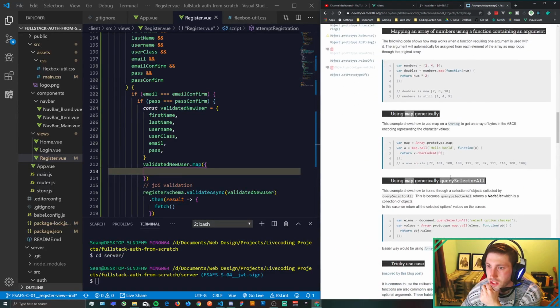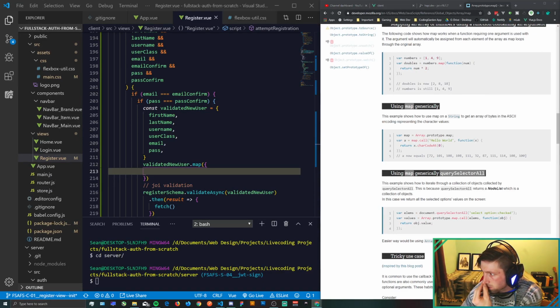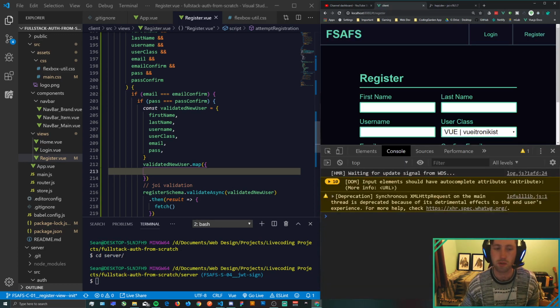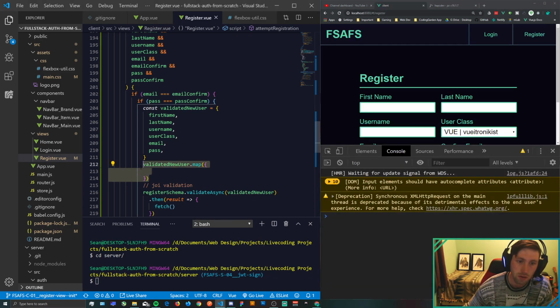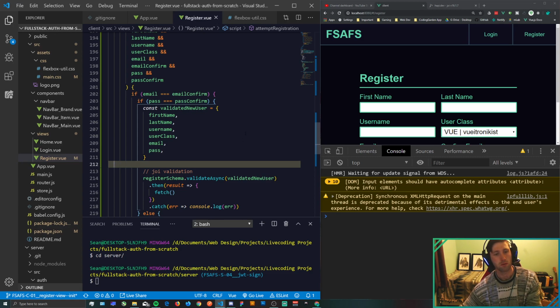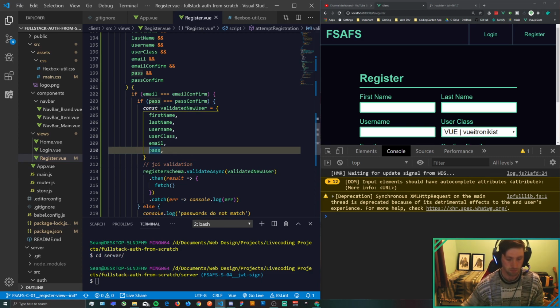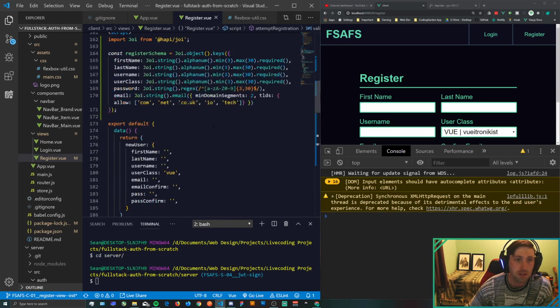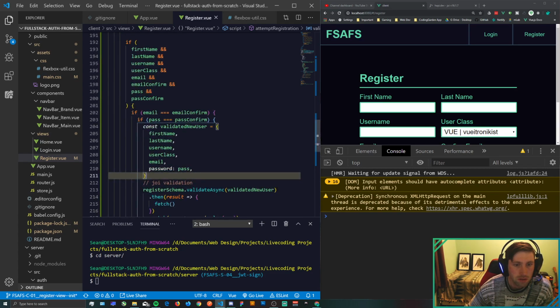That's an array. Oh, I see what you're saying. I gotcha. That makes sense. I was thinking map with an array. I was confused on that because it's an object, so we don't want to do that. We're going to just go like this. Okay. All right, cool. I think that matches email, so that should be good to go now.